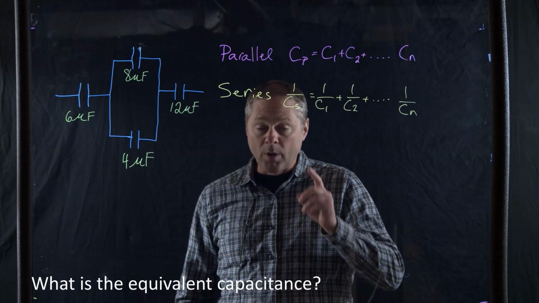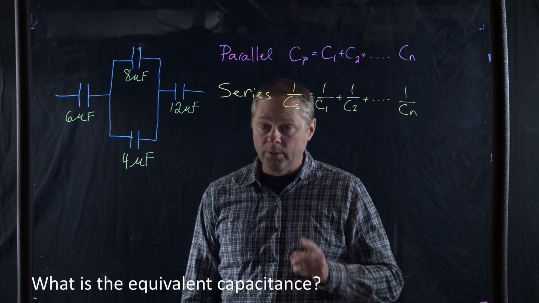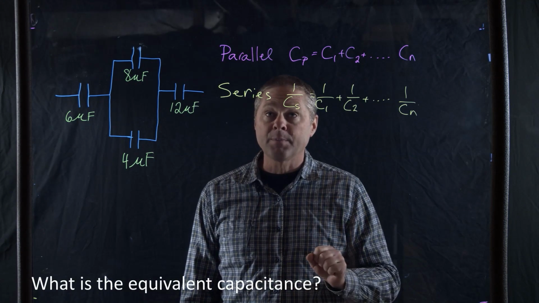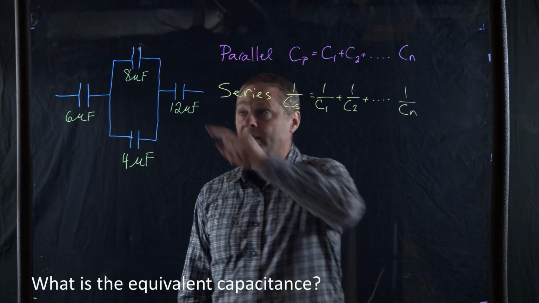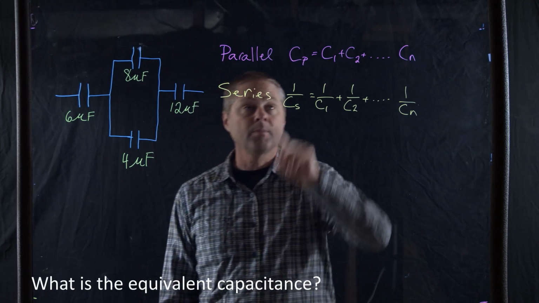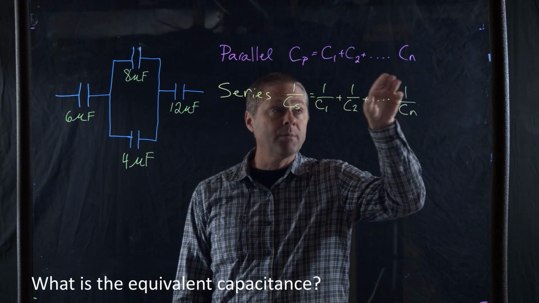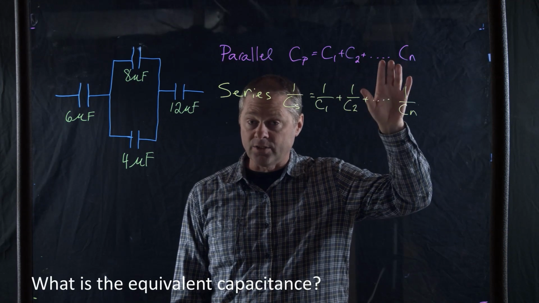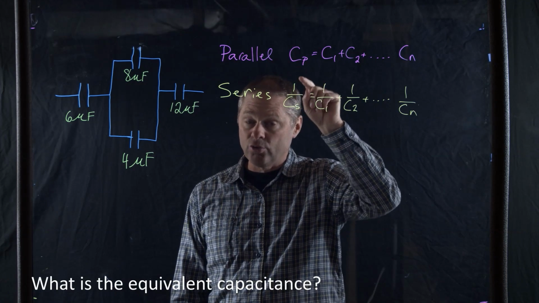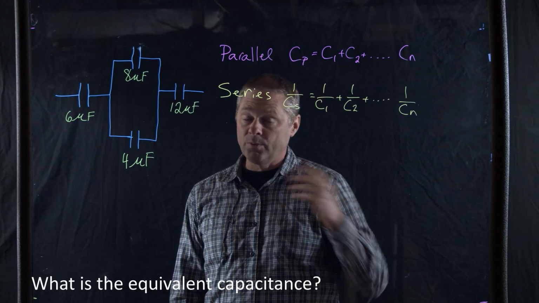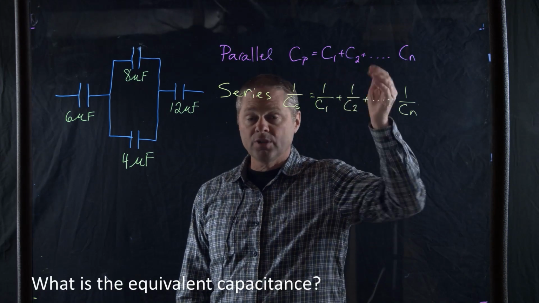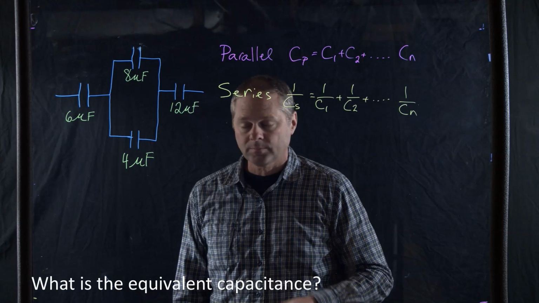I want to give you a brief review about how you deal with these capacitors as opposed to resistors. It's going to be the complete opposite. So if we have capacitors that are in parallel, as we see in this case right here, we deal with those by simply summing up the capacitance of all the capacitors. This is analogous to resistors in series. Remember, in resistors in series, we simply add up the resistance. When we're dealing with capacitors in parallel, we simply sum up the capacitance.